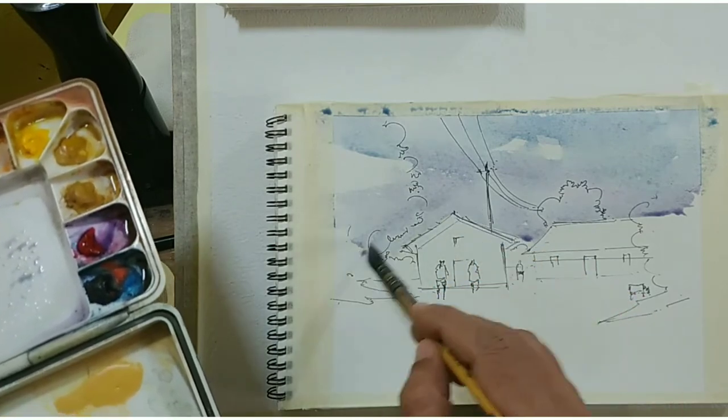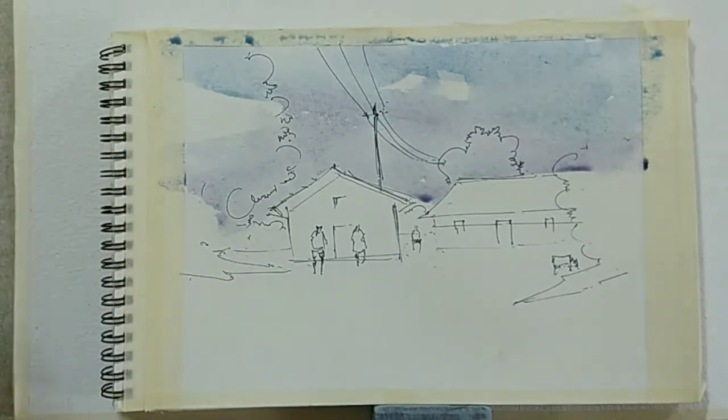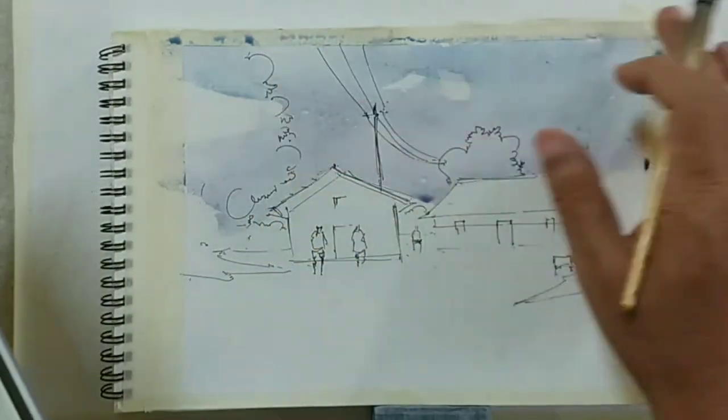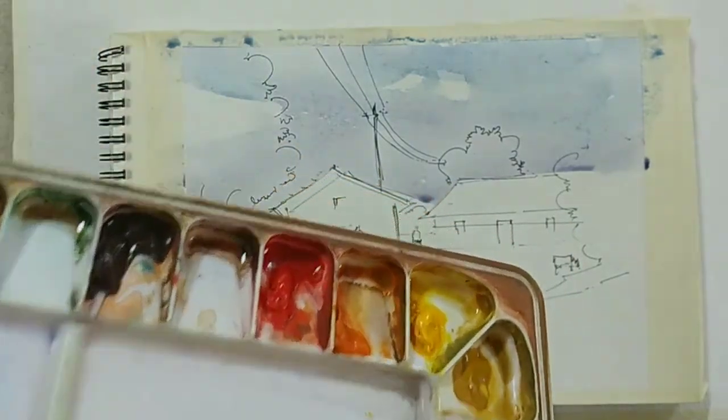As I told, I have used a waterproof ink gel pen for the drawing, and taped all four edges so that we don't have any buckling.